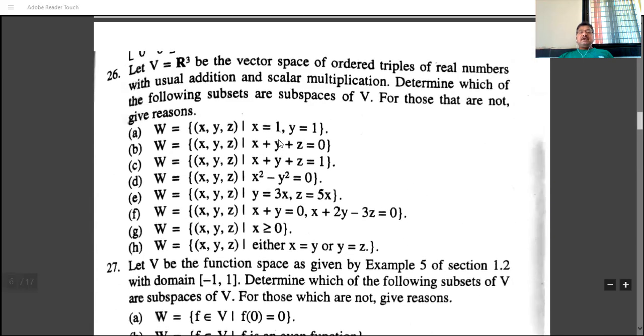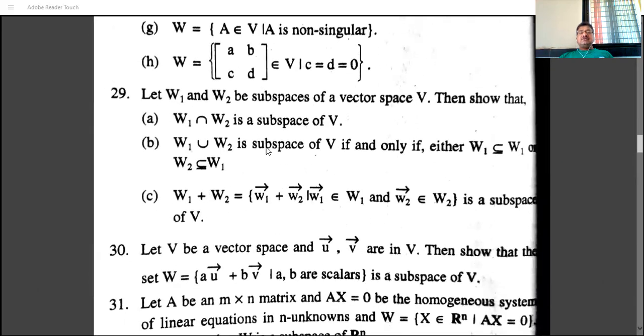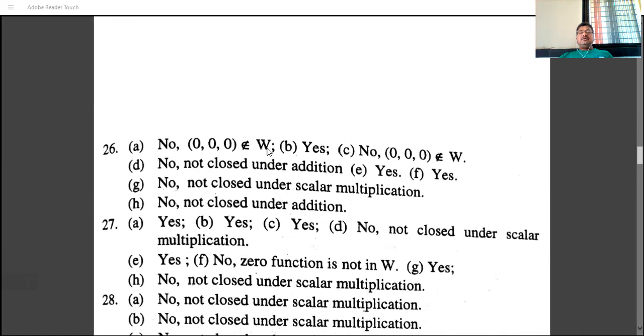Okay, because when W is a subspace of V, W is itself a vector space, by definition. And when W is itself a vector space, W satisfies all the 10 properties of a vector space. But W does not satisfy the property E3, that is, the zero vector must exist in W, but the zero vector does not exist in W, because elements of W are of this type. X and y coordinates are compulsorily one. And so (0, 0, 0) is not an element of W, and therefore W is not a subspace.